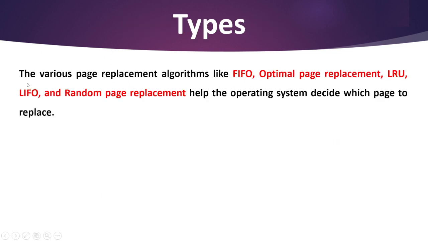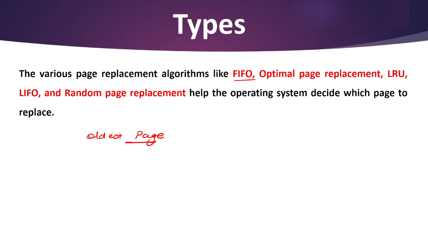Okay. So now we have different types of page replacement algorithms, like FIFO, means first in, first out. As its name implies, it is a very simple page replacement algorithm. This algorithm mainly replaces the oldest page, the page that has been present in the main memory for the longest time. The one that came first into the frame will be replaced by the new entering value. This algorithm is implemented by keeping track of all the pages in a queue.